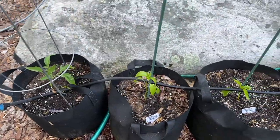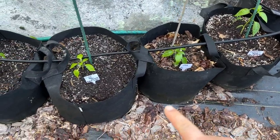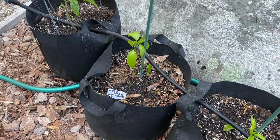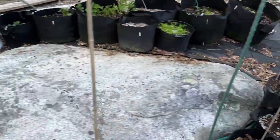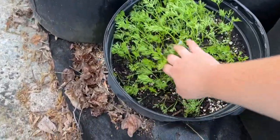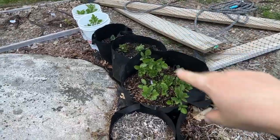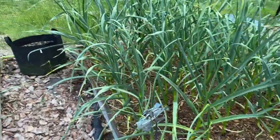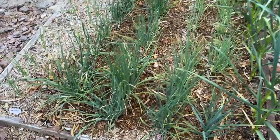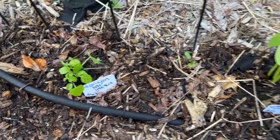We have some tomatoes and different peppers in here: a pumpkin spice jalapeño, lilac bell pepper, poblano, canary bell pepper, and Craig's Grande jalapeño. Over here is a Sub Arctic Plenty tomato. We've got some more carrots in containers — these are the Dulcinea carrots and some from the Dollar Tree, the red cord Chantenay. We have a whole bunch of potatoes, nothing in those yet. Our garlic is looking good — I just fertilized with a liquid soluble fertilizer tonight. We also have shallots, onions, and Market More cucumbers from the Dollar Tree.